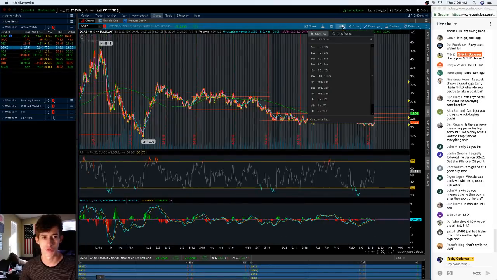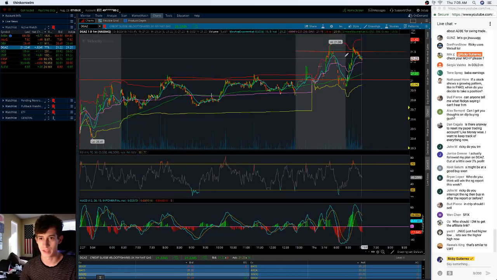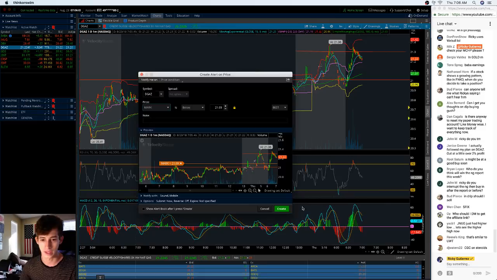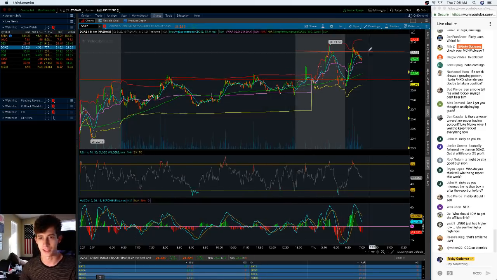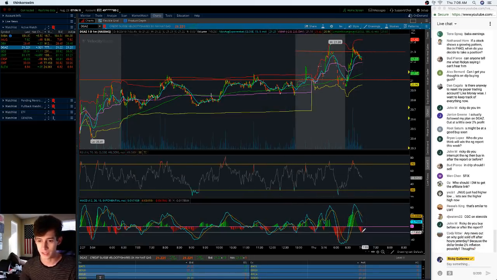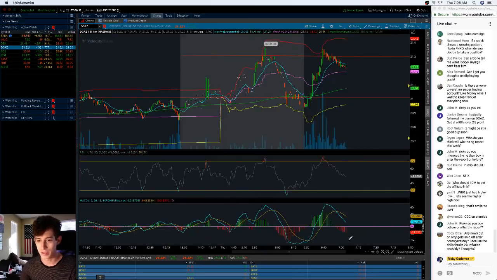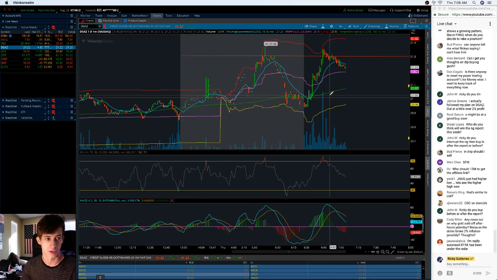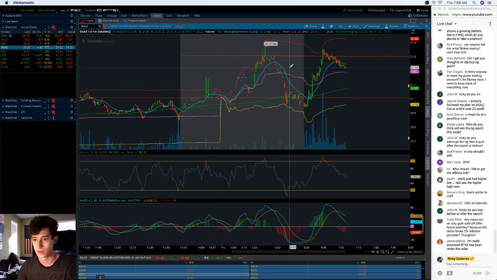So we got a nice little pullback on DGAS, which makes sense. Again, there we go. Understanding the good buy territories, good sell territories, I think that's very important. I'm going to put an alert pretty close to the SMA line. I don't know if we're going to actually approach the SMA line. It looks like the MACDs are already peaking out, so I don't know if it's going to continue to sell off even more. We might get a bounce off the middle VWAP, but I'm just, again, going off of old patterns, because that's all I could really go off of to try to justify where's a good entry and where's a good exit.